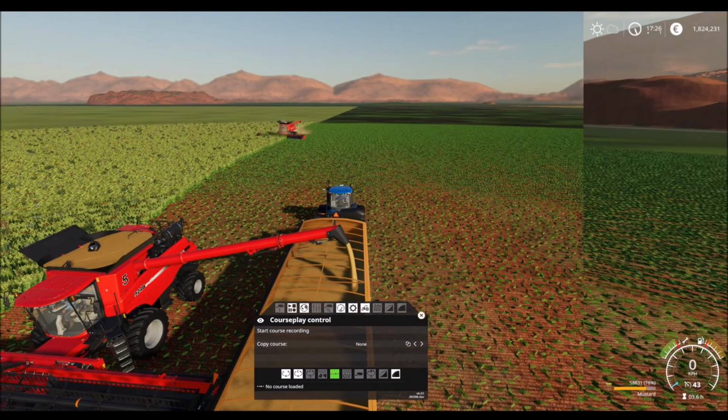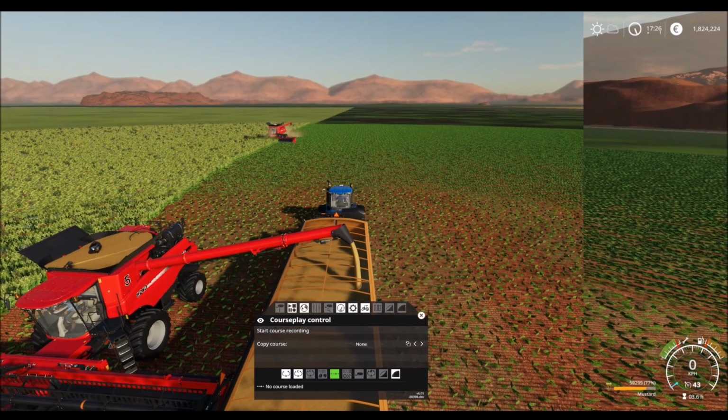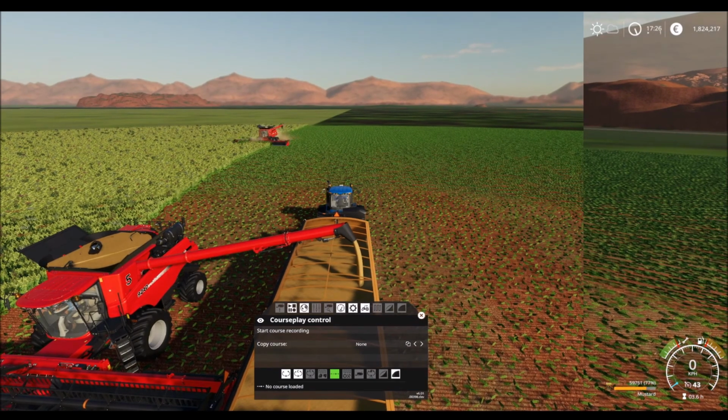Also, while you may have noticed that I'm using Courseplay, having the map open allows me to see where certain vehicles are on this minimap.